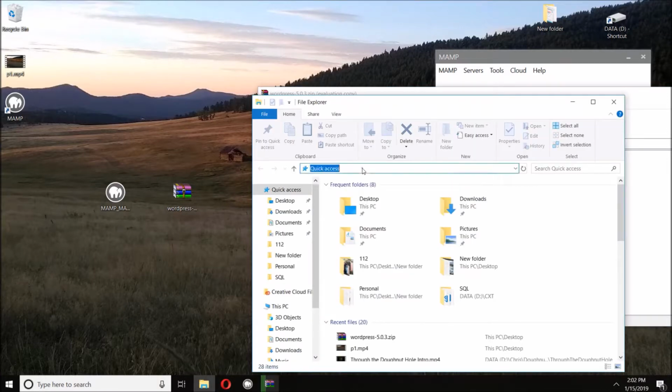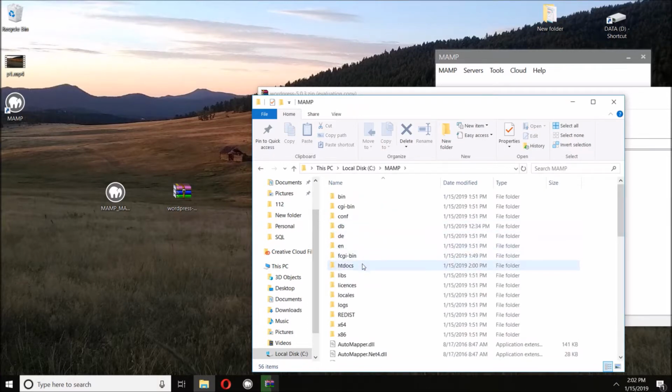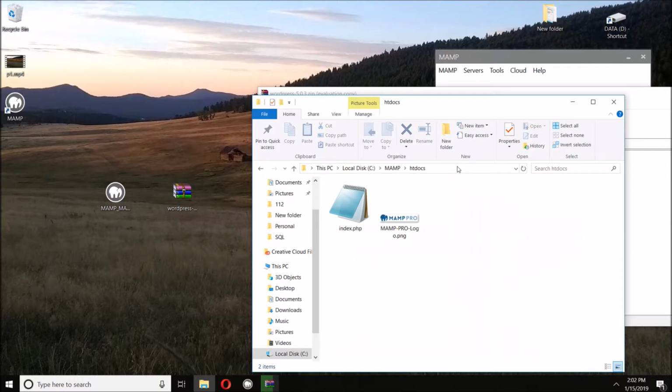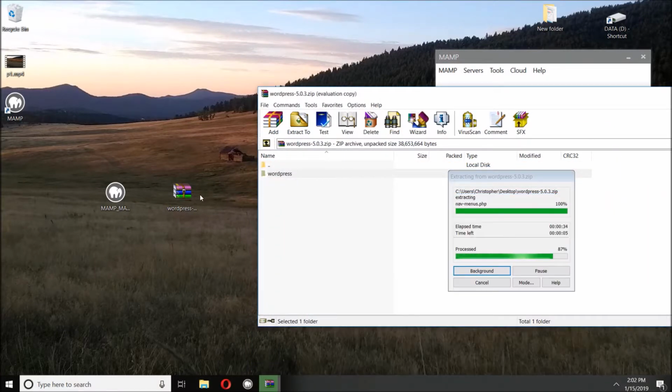You'll want to navigate to your C drive or wherever you installed MAMP. I just did it with the default C. MAMP is where it should be, and then we're looking for the htdocs folder. So again, C, MAMP, htdocs if you did it by default. Go ahead and keep this open here, and we're going to put our WordPress files in there once they're done uncompressing.